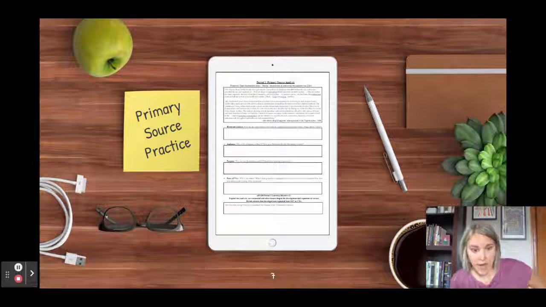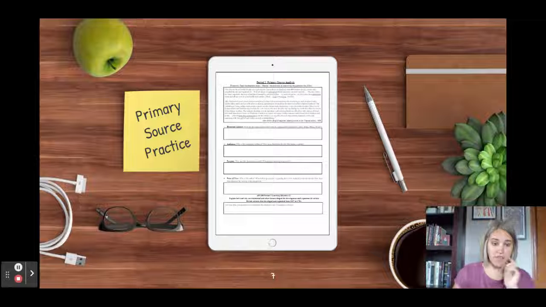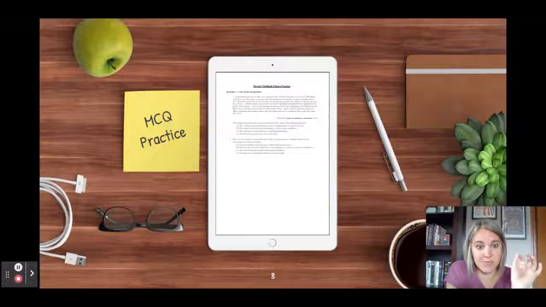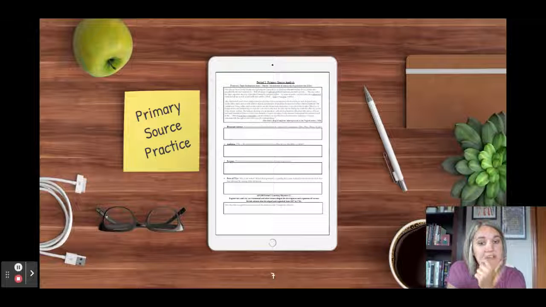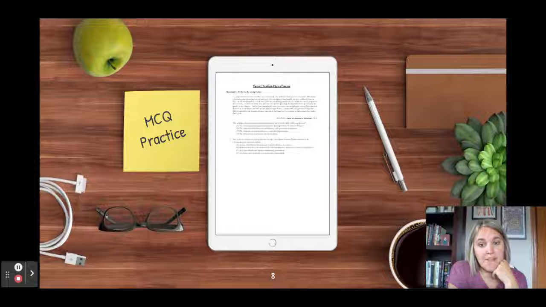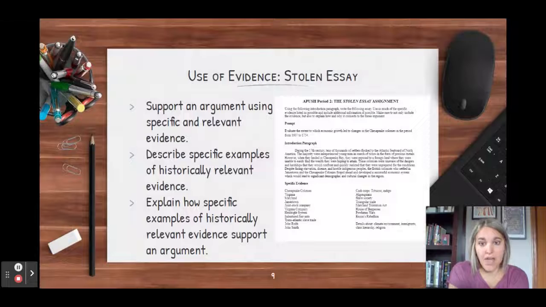Okay, your 2 primary source practices here are very early in the years of the colony. You're looking at an excerpt from John Smith and then an excerpt from John Rolfe. You're looking at 2 different things that are going on here. John Smith is discussing some of the early struggles in relationship with American Indians, and John Rolfe is focusing a little bit more on the economic activities. Hopefully those 2 sources are going to help you have an even clearer understanding of what life was like in specifically Jamestown.